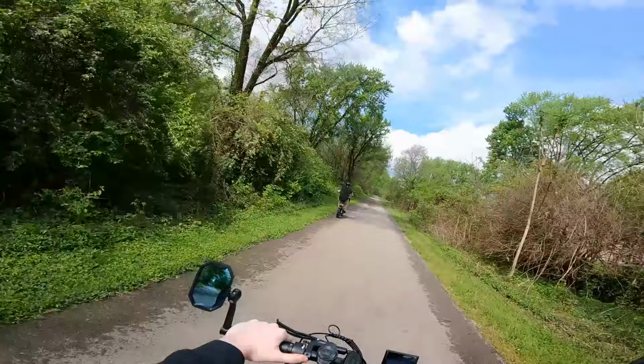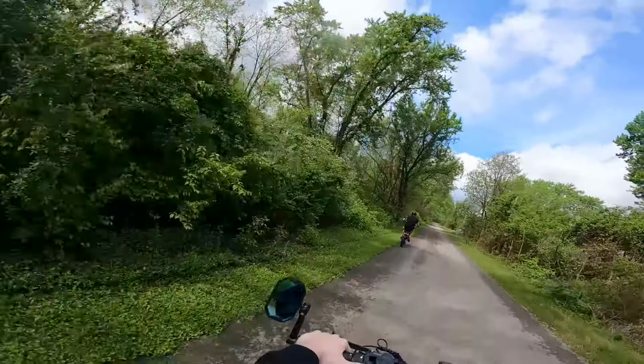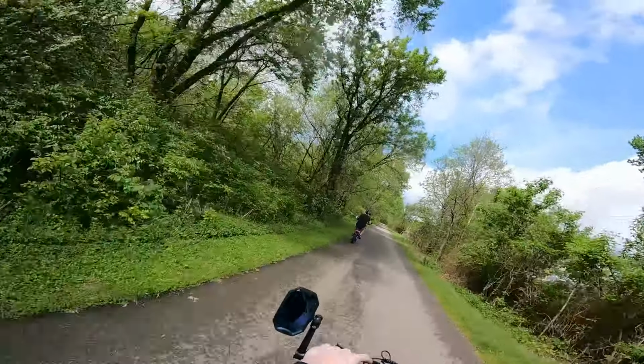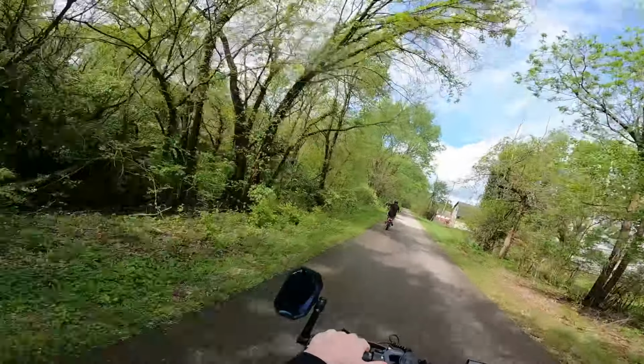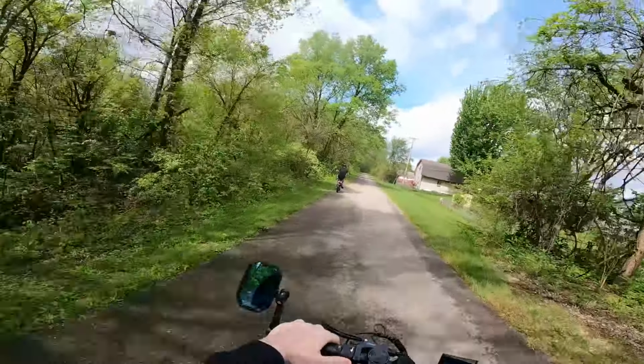I'm still new to e-bikes and this Engwe Engine is feeling nice so far. Liking it quite a bit.